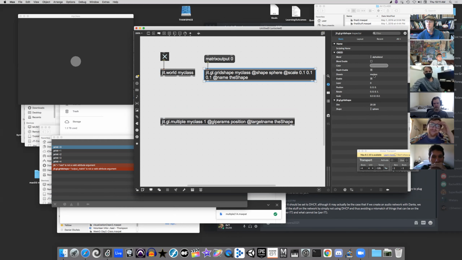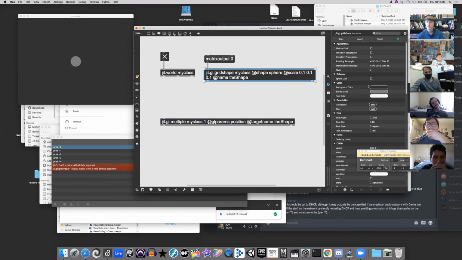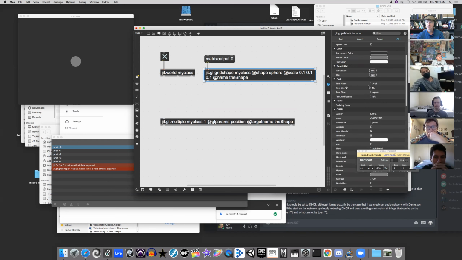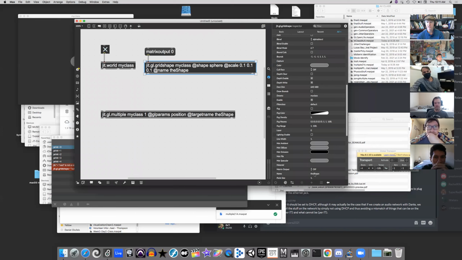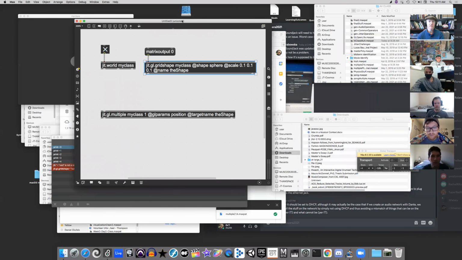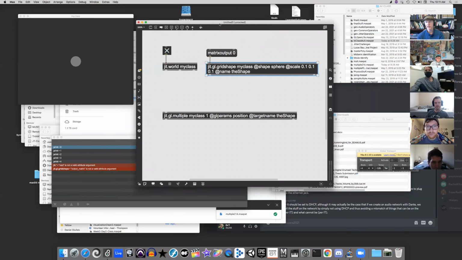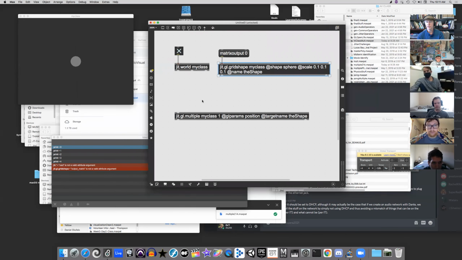Draw to my class, that's one thing, and then it doesn't have a scripting name. I don't know where you would actually find this name attribute here. Anyway, you don't need to find that. There it is, name the shape. So you could do this all on the inspector if you don't like this style, but this is a lot clearer to me. Okay, so it didn't draw multiples of it, right? Because it doesn't know where to draw multiples of it.